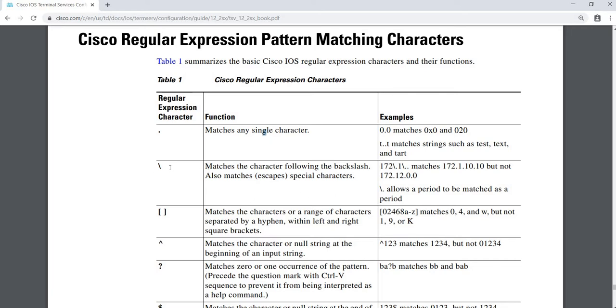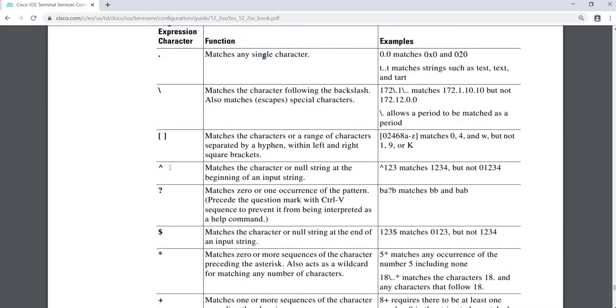Let me see if we can test this backslash character. It matches the character following the backslash, and also matches escape special characters.